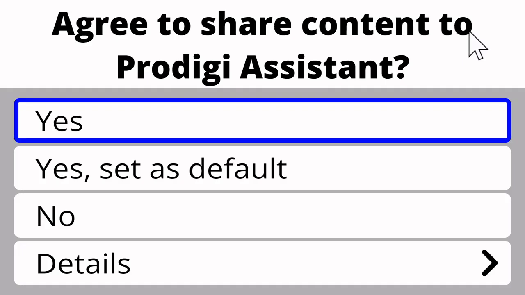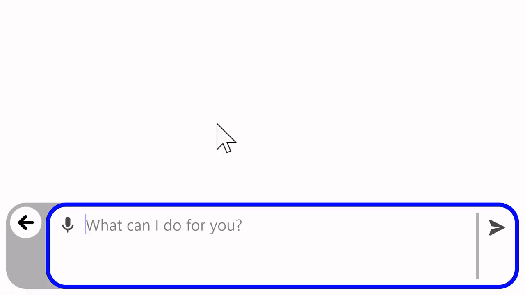First, I'm going to be asked, is it okay to share this image with our cloud services? Of course it is. It's secure. Remember, we save nothing in the cloud. Everything is saved locally on your system. But you can just choose yes, and that will do it for one time. Or you can choose yes and set as a default, and we won't ask this question again. For this demonstration, I'm just going to choose yes for this one time.